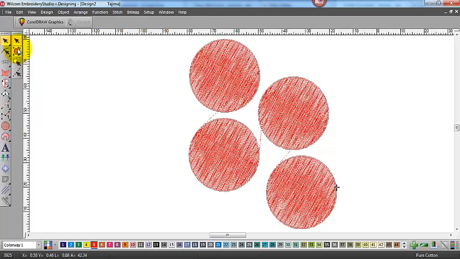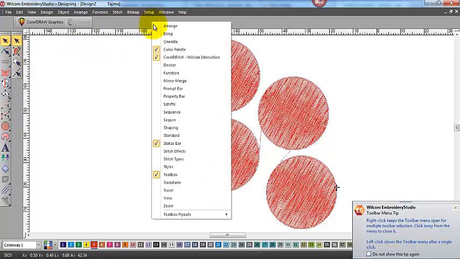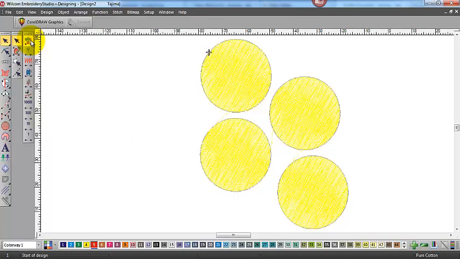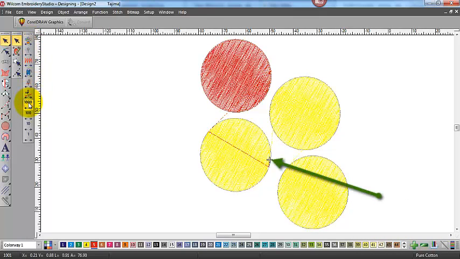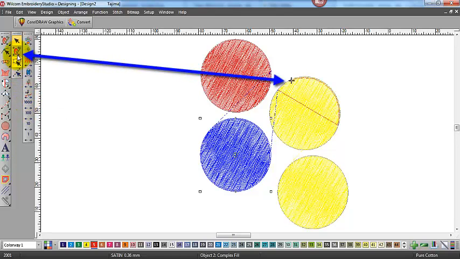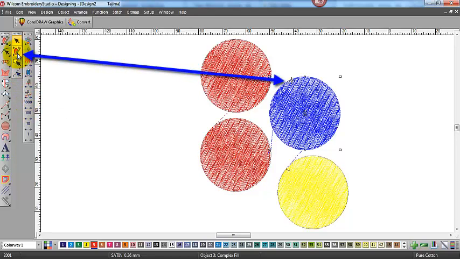Okay, so let's look at the second tool in that set, and this selects the object that contains the stitch that you're on. So I've just brought up my travel toolbar, I've moved to the beginning of the design and then on by 1000 stitches, and you can see the stitch point that I'm at there now. I select that second icon, and that's the object that's selected. So I'll move on another 1000 stitches, select the icon, and you can see that the object is once again selected.